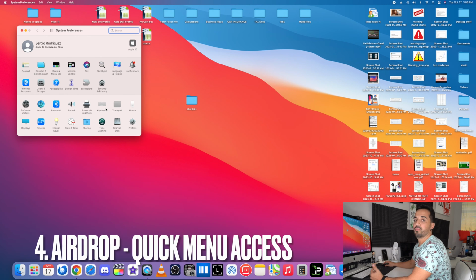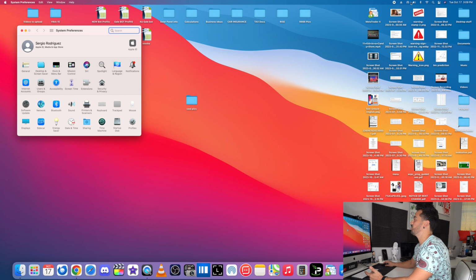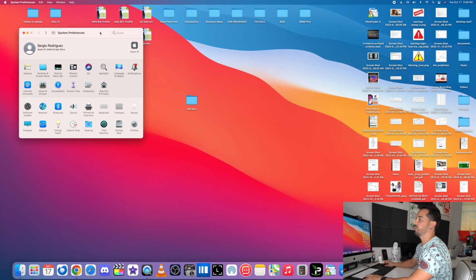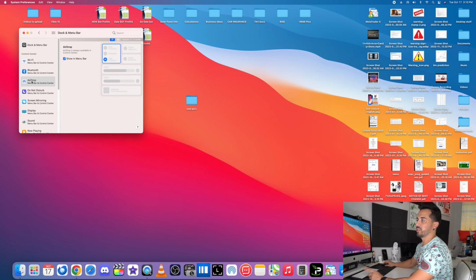And then another cool thing that you may wanna do, which I did and I actually enjoy very much, is I have the AirDrop feature up here on the taskbar, so I can always just easily click on it and make sure that AirDrop is enabled and everyone is selected so that anyone can transfer things to my AirDrop. Okay, and how we do this is here in System Preferences, you're gonna go to Dock and Menu Bar, and then select AirDrop, and then here, select the check mark on Show in Menu Bar. That way your AirDrop will always be up here in the menu bar as well for easy access. All right, these are all the basic settings that you need to have configured so that you can AirDrop to and from your iMac, MacBook, or iPhone.